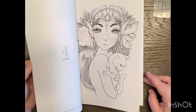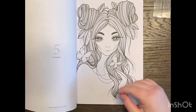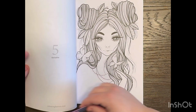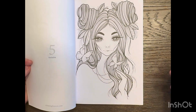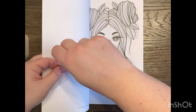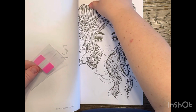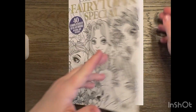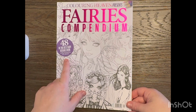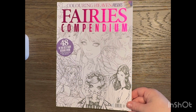But yeah, any of these would work. I flagged this one because Sheila gives me Maleficent vibes because of the little bun thing she's got going in her hair, and maybe this is a younger her because she doesn't have any clothes on. Well, you can't see everything, but she's like a friend to the forest and everything before Stefan steals her wings and all that. Fairies Compendium, another great one for February.